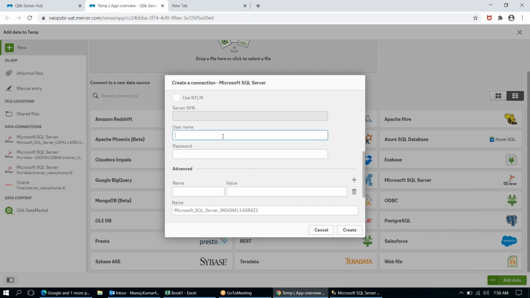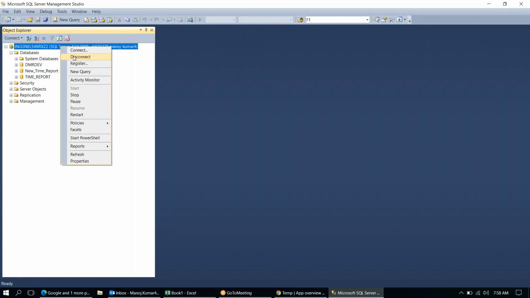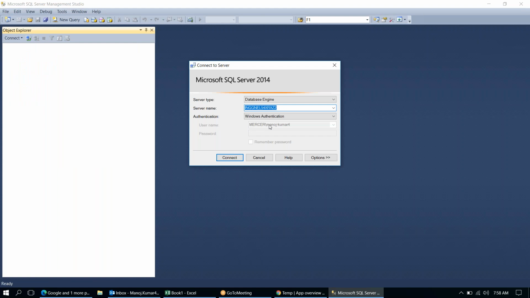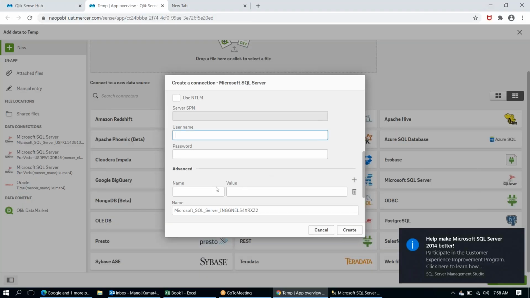Username is your local computer. When you go back to SQL Server, just click on connect. It's Windows authentication mode, right, because it's a local server? Where is this server placed? It's on my system itself. Okay, then it is a local server. You just give that entire username, whatever your username is.